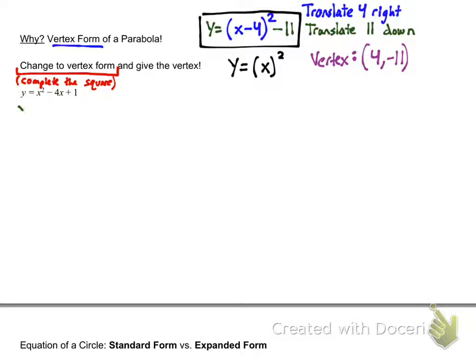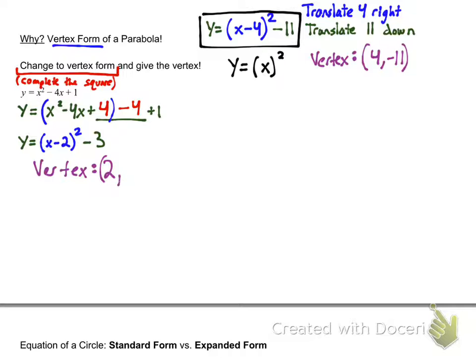All right, did you get it? Let's find out. So, plus blank. I added 4 because negative 4, half of that is negative 2, and negative 2 squared is positive 4. That right there is the same as x minus 2 squared, and then minus 3 on the outside. So what is the vertex? The vertex is positive 2, negative 3. Notice the x value is always the opposite of what's inside the parentheses.